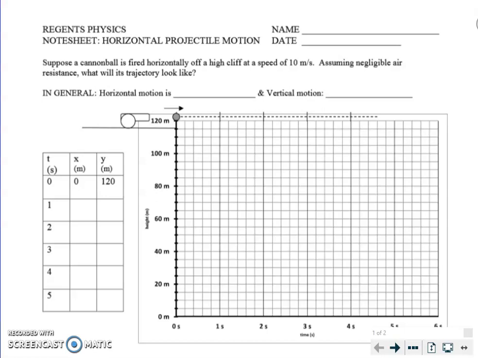So the key to understanding how to do these problems is that we have two motions at once. Like I said, we have horizontal or forward, and then we have vertical. It's falling. So as soon as that cannonball leaves the cannon, it is falling immediately, and it's accelerating. So vertical should be pretty straightforward for you. It's accelerated, and that acceleration is negative 9.8 meters per second per second. Horizontally is also pretty straightforward. The motion is constant. In other words, it just moves at a constant speed.